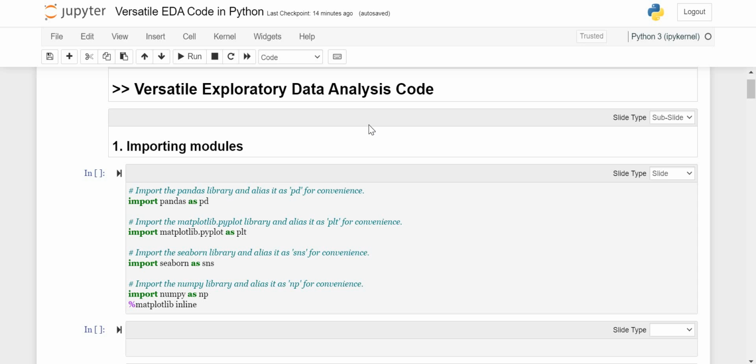I'm a data analyst, and today I'm going to be walking you through what I call versatile exploratory data analysis. This is one of the codes that I use on a daily basis in my various projects. Exploratory data analysis is one of the most important analyses that you're going to be doing on a daily basis, simply because I use this on virtually all the projects that I work on. So I eventually developed a set of functions that I use to do exploratory data analysis.